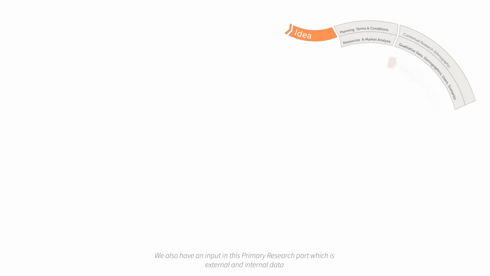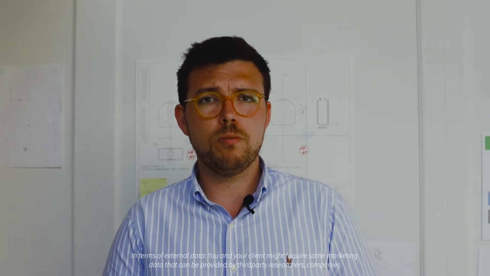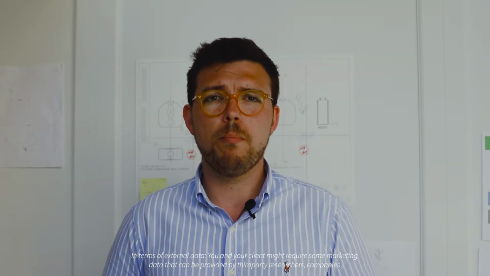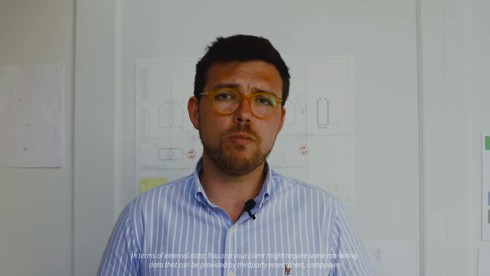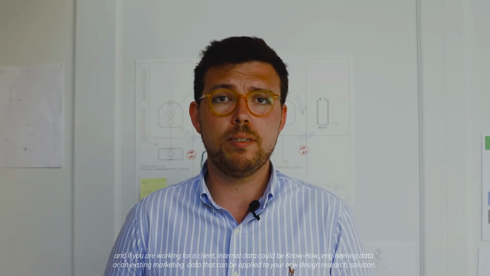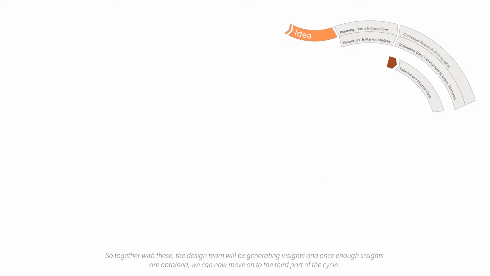We also have an input in this part, the primary research part, which is external and internal data. In terms of external data, you and your client or your company might require some marketing data that can only be provided by third-party researchers or third-party companies. And also, if you're working for a client, internal data, which can be know-how and engineering data or existing marketing data that can be applied to your new design research, new design solution right up front. So together with these, the design team will be generating insights.